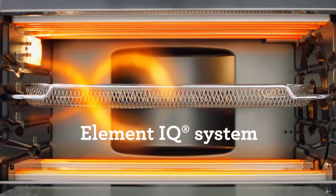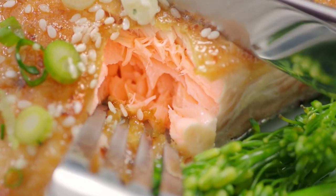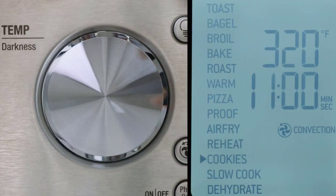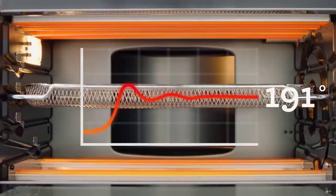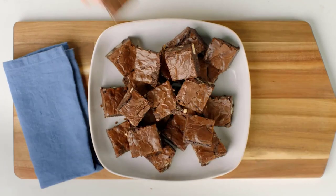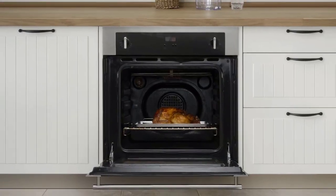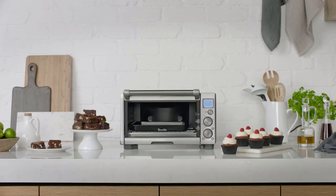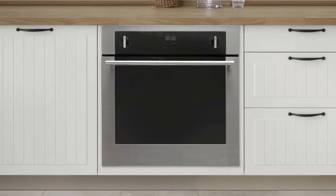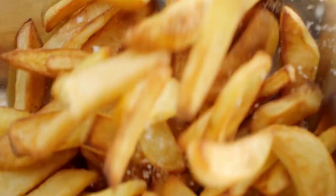The standout feature of this oven is the Element IQ system. It uses the help of 5 independent quartz elements and smart algorithms to create the ideal cooking environment. As a result, cooking time reduces by 30% as compared to traditional convection ovens. Moreover, an inbuilt fan also regulates hot air within the oven and strips away the cold air surrounding the food. The intuitive control panels make the process of interacting with the oven very simple. It comes with a digital display and dials to operate the cooking setting, temperature, and timer.